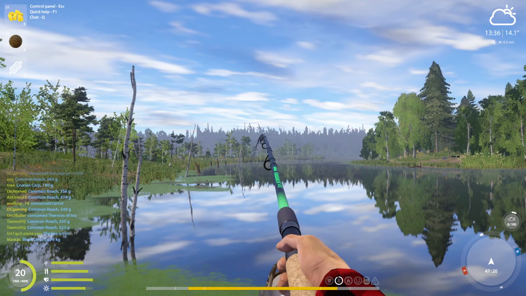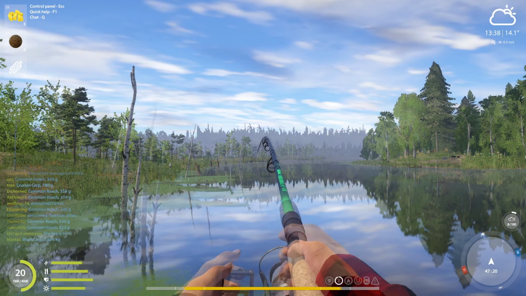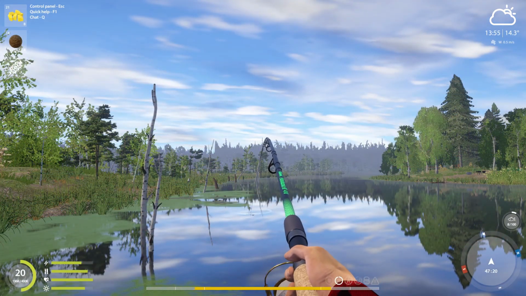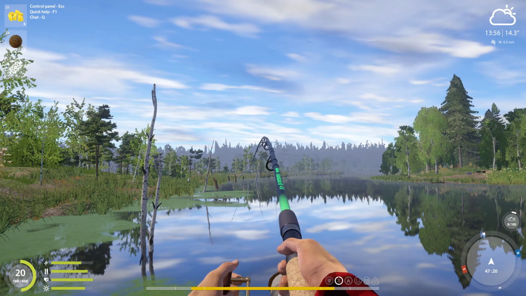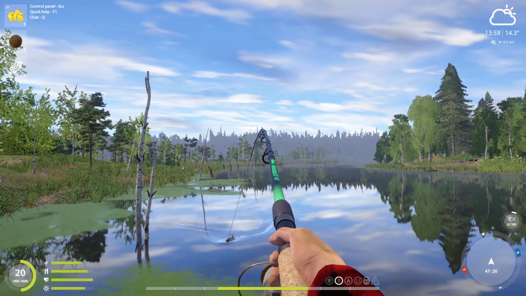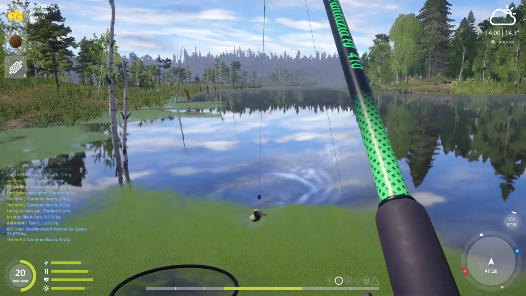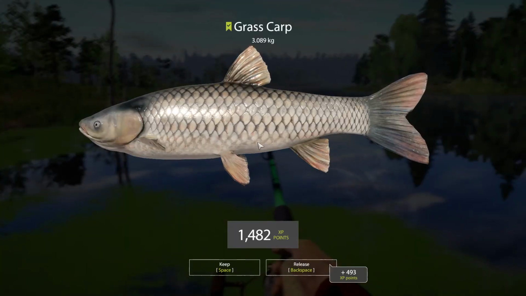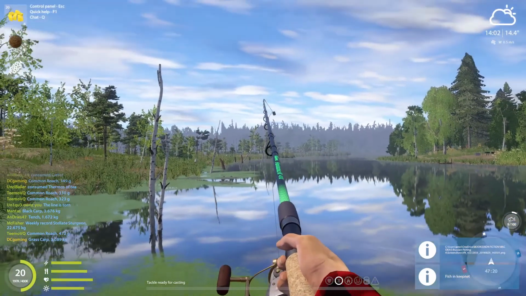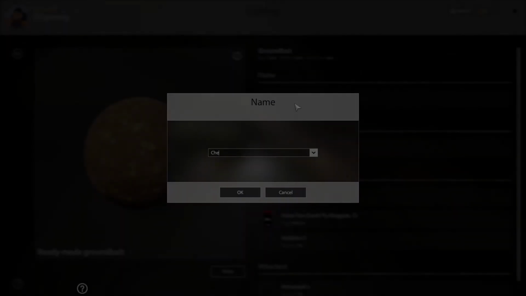Got a little meat. That's what I was looking for. Ooh, grassy, nice. Nice fish. 3.089. All right. We got us.